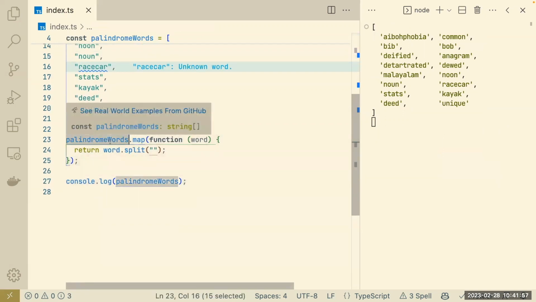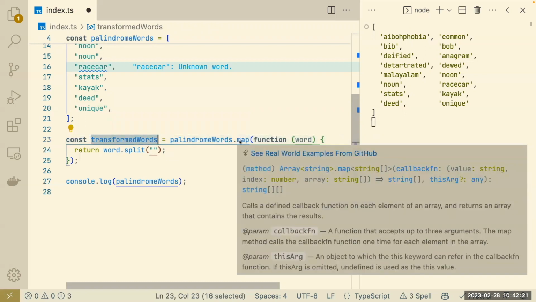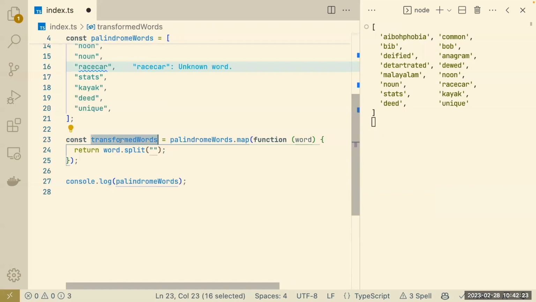Now, of course, as we know, the dot map on an array returns a new array. So it transforms whatever values you have and returns a new array. So I'm going to create a new variable called transform the words, right? And then assign whatever the dot map returns, which is a new array, to that variable.